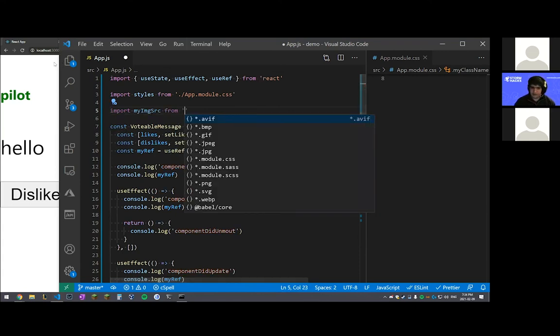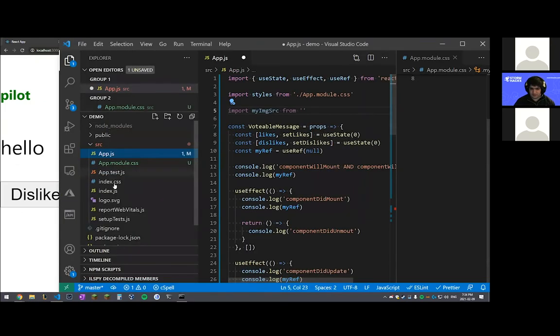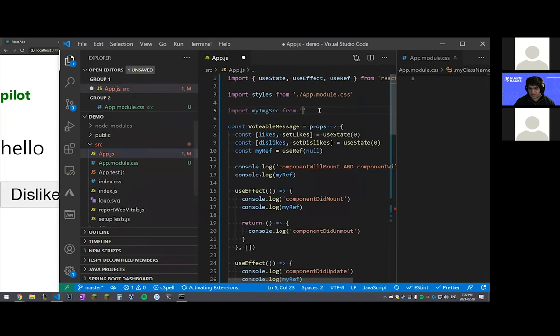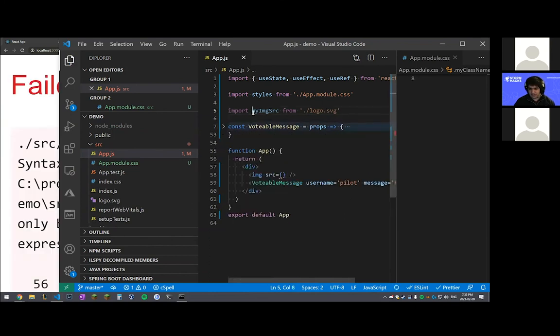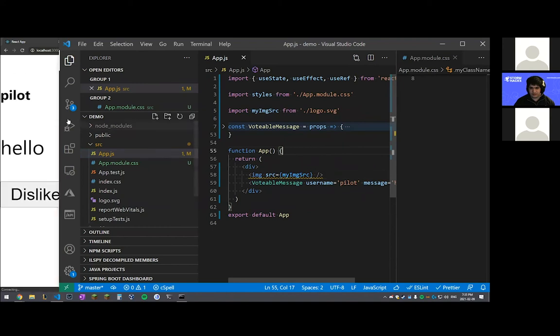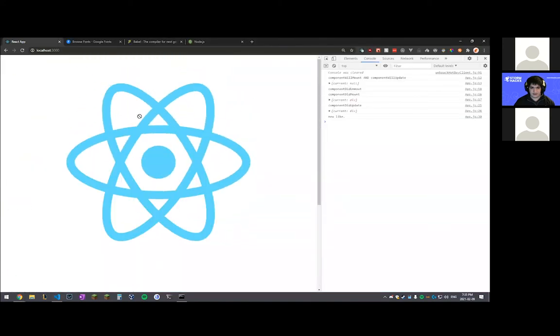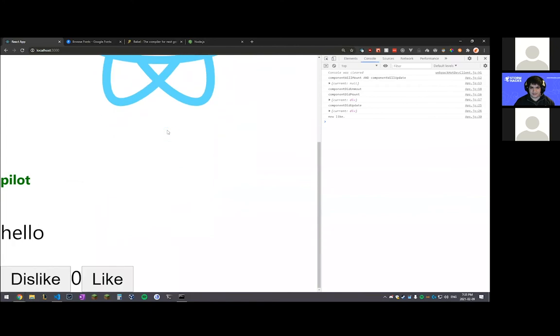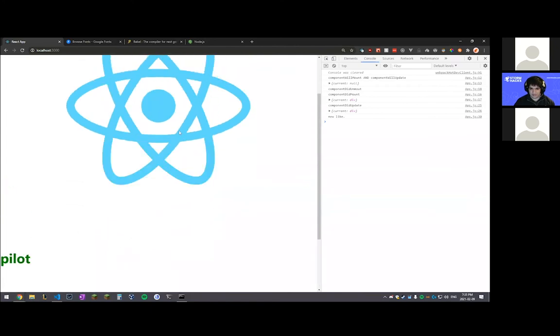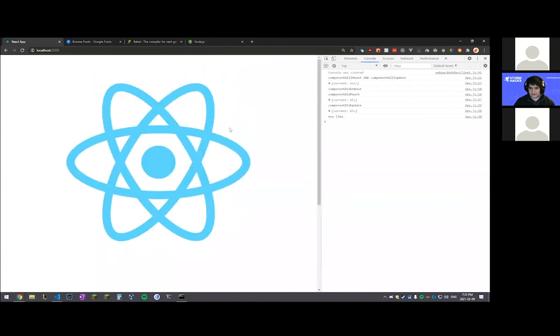React comes with an image by default. This logo.svg is an image we can use. So we can import /logo.svg. And then if we shrink my component, down here, we can just pass in this variable name. And that'll work. Oh, that didn't work at all. Oh, that did work. Okay, here we go. We got the beautiful React image at the top, and then the rest of our code here. So yeah, that's how you can import.